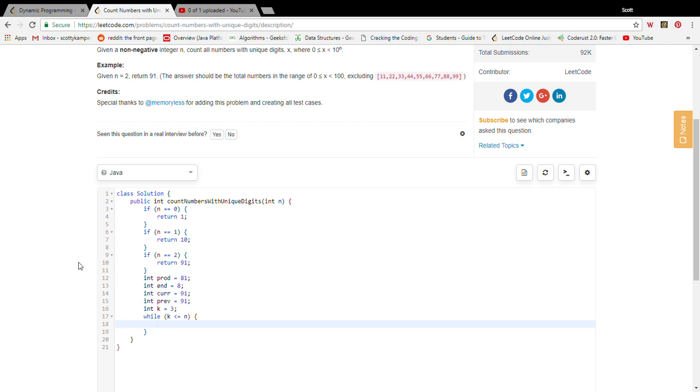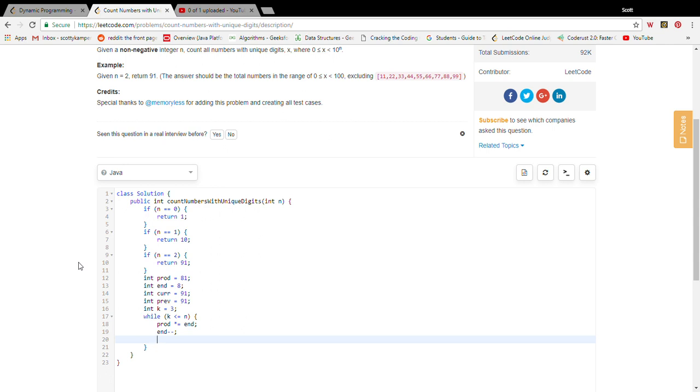And how do we do that? Well, the running product that we have, we're going to times equal the value on the end. So that's how we keep computing, or how we keep updating the product for the next value that we need to compute. We're going to decrement the end, because this is similar to the hat situation we were talking about.